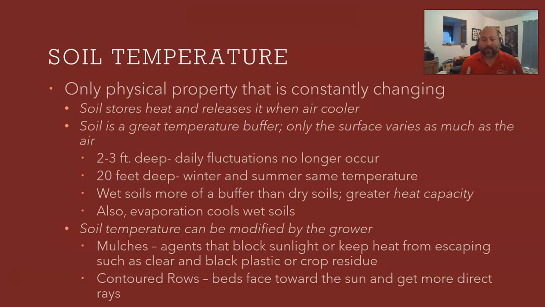People have seen mulch. And if you haven't, then walk around campus and find any of the small trees or any of the beds, and you'll see tan bark or some sort of thing ringing around the trees, and that's mulch. It's put there to block sunlight and also keep the heat from escaping, and it's really to aid whatever has been mulched. You also have contoured rows that do the same thing. You get the beds contoured or shaped to face the sun so that they get more sunlight. So you can change the soil temperature a little bit that way as well.